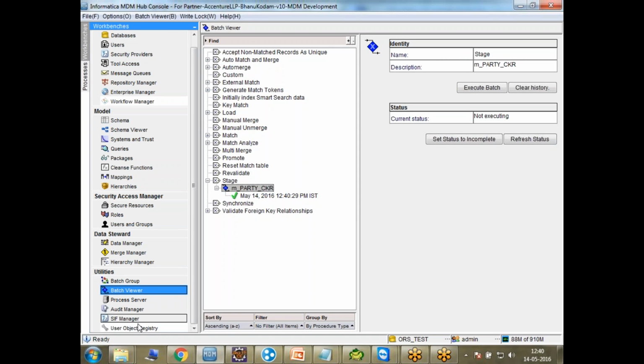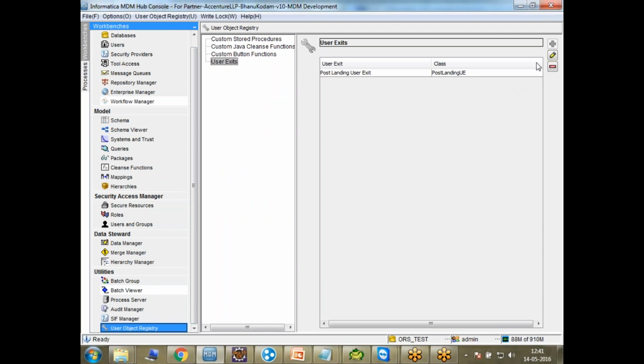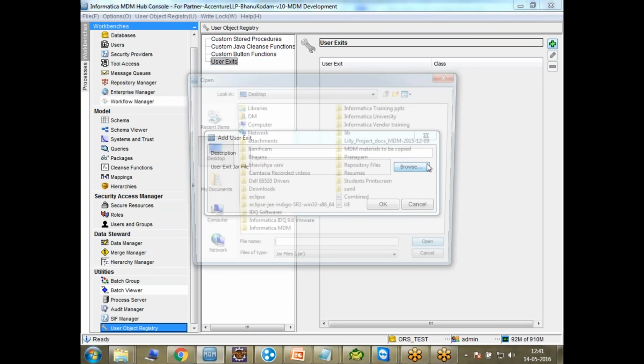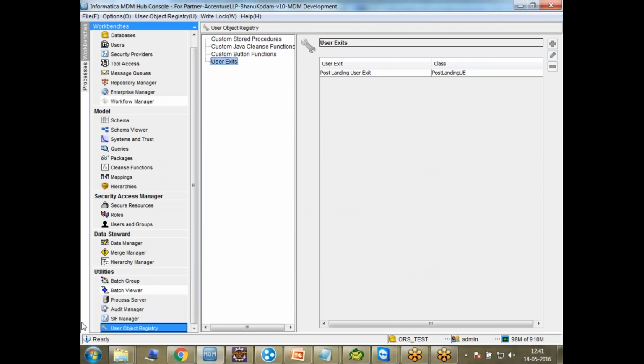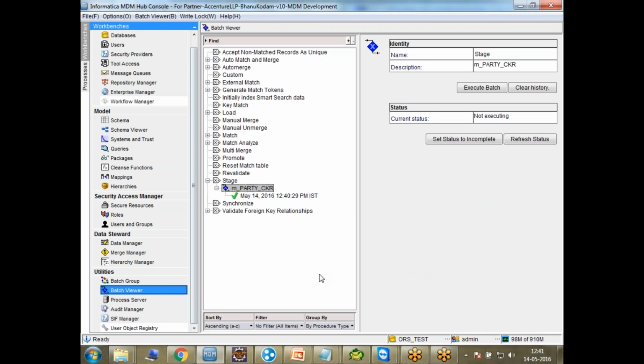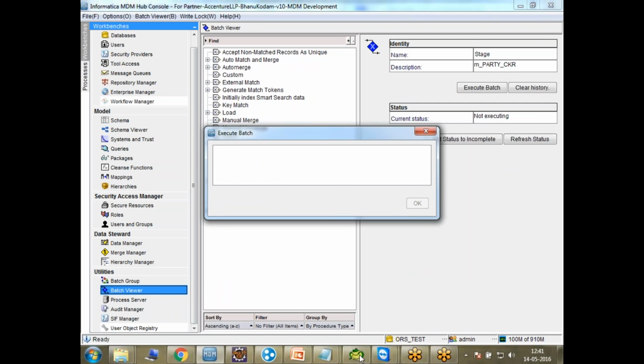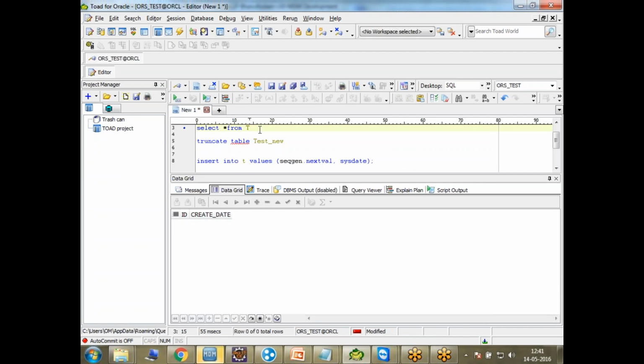Go back to this user object registry, remove this particular thing, and add your user exit program. Okay, and it's done. Now if I run this, one row will be inserted into this table. So this is just the reverse of what we did, and let me see if it's done. This is done. Congrats, right?